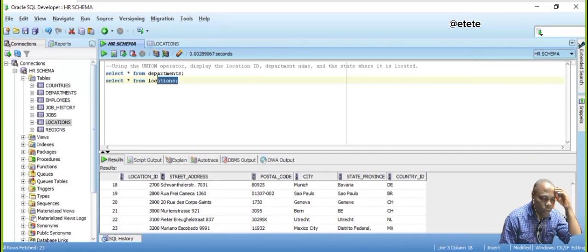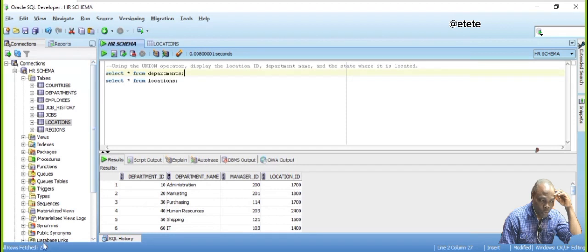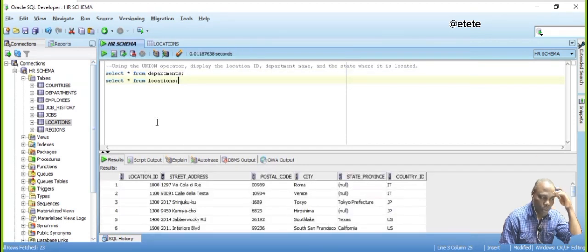But if there are no duplicates, it means that my department table is giving me 27 rows. My location table is giving me 23 rows. It means that when I use the union operator to combine this table and this table together, I am supposed to get 50 rows returned.